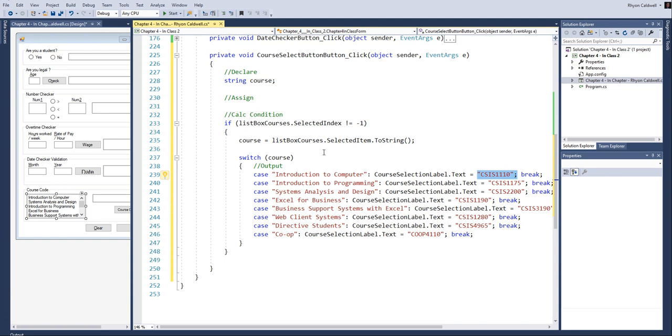All right, so I hope I didn't confuse you on this one because it is a little trickier. Basically, we're waiting for the user to select a course, and if they select a course, let's find the item that they selected. Once they find the item that they've selected, let's look for that item and output the results. All right, so we'll have a look at the next one in the next video.